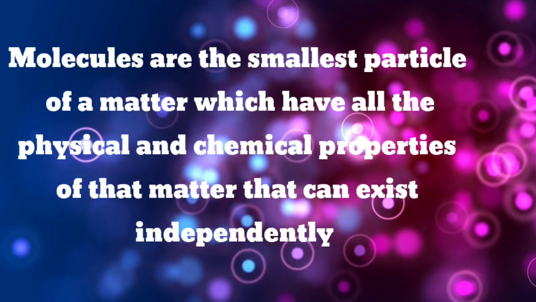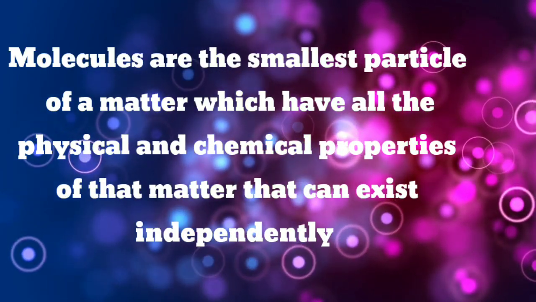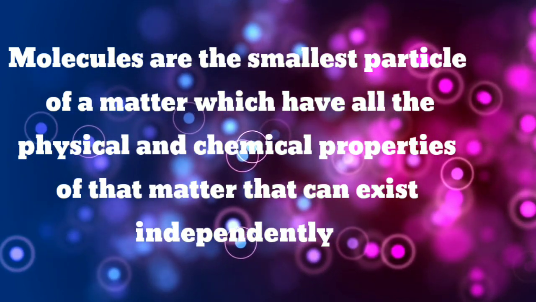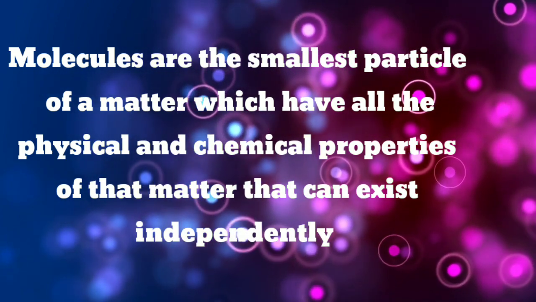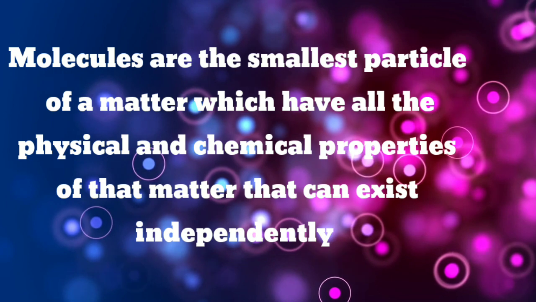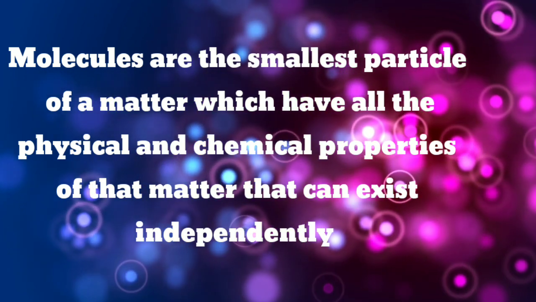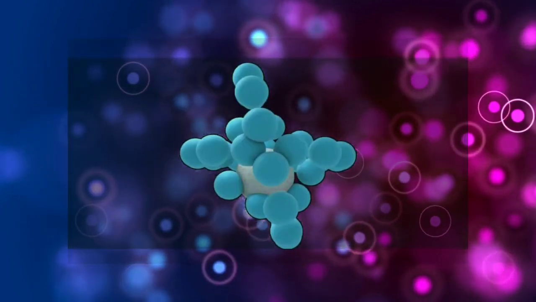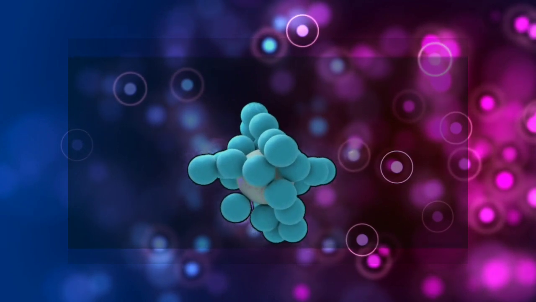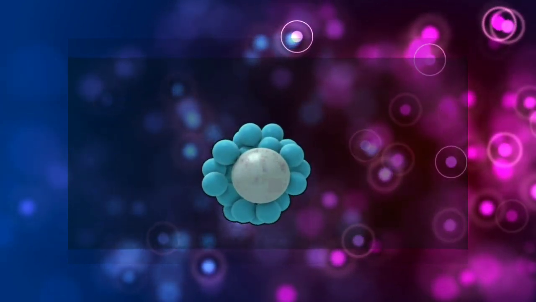Next we come to molecule. What is a molecule? It is the smallest particle of matter which can exist independently and retain all the physical and chemical properties of matter. That means a molecule is the smallest particle of matter which can exist by itself and it can also have the characteristics of the matter. Atoms do not have a proper independent existence. If we keep some atoms together, they immediately join together to form a molecule. And a molecule is that smallest particle which can exist independently, having the physical and chemical properties of matter.